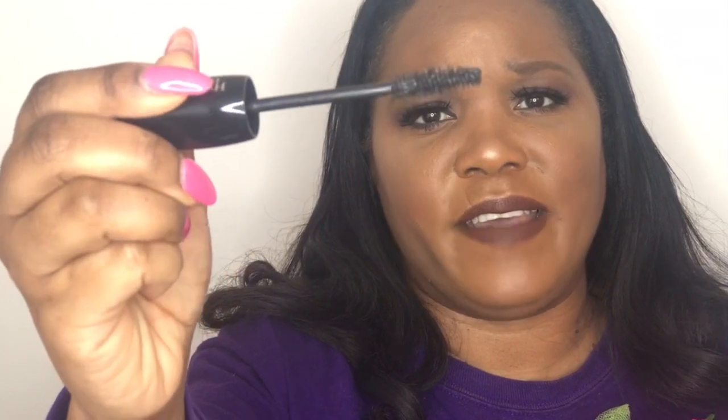So this is the wand. It's a thin hourglass shaped wand. It really grabs a hold of my lashes, and 2 strokes of this on each eye, and my lashes look as if I have on natural falsies. They look beautiful. So especially on days when I don't really want to wear a false lash, or maybe I'm running late, or I'm just running errands with the boo, but I want to look a little awake and alive, then I will use that. I'll put some primer on beforehand, then put 2 coats of that on, and I'm good to go.